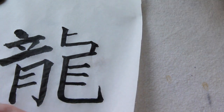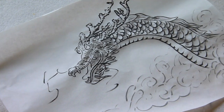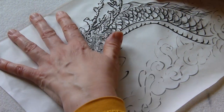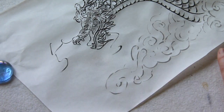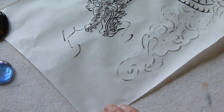So I'm going to put that on my painting now, the dragon. You may want to practice a bit more before you do that, or you may wish to leave that step out, it's up to you. I'm drying the brush off a little bit more because obviously it's going to have to be put on much smaller, so I'm making the brush a lot drier to help me to do that.